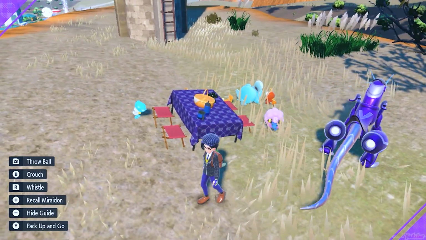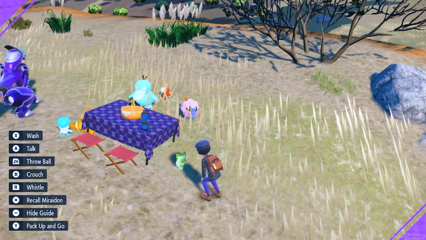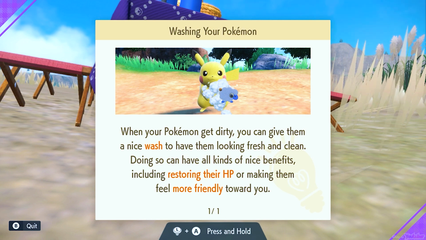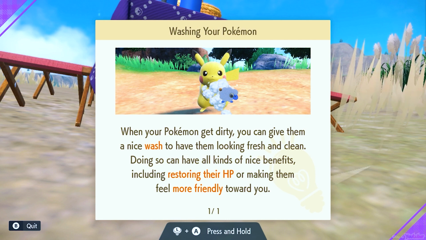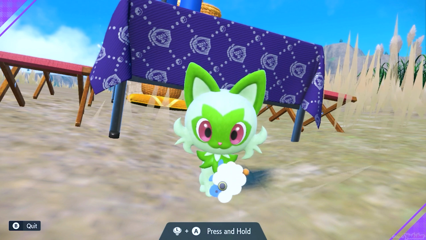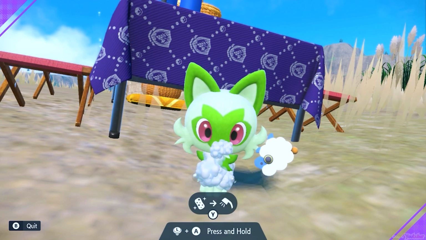Let's see here. There is another thing you could do on the picnic feature in this game. Oh, here you go. When your Pokemon gets dirty, you can give them a nice wash to have them looking fresh and clean. Doing so can have all kinds of nice benefits, including restoring their HP or making them feel more friendly towards you. Alright then, let's give Sprigatito a little bath here. Though, I imagine cats are not too fond of being bathed in water, you know?